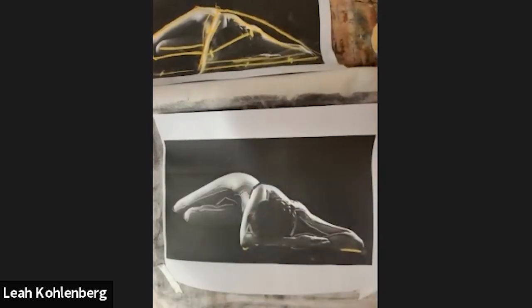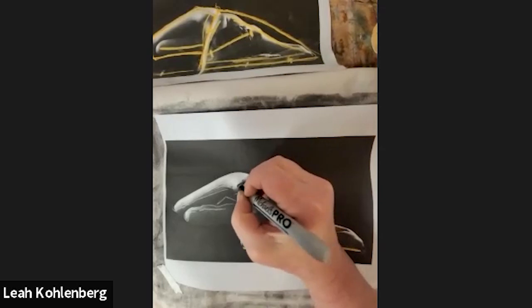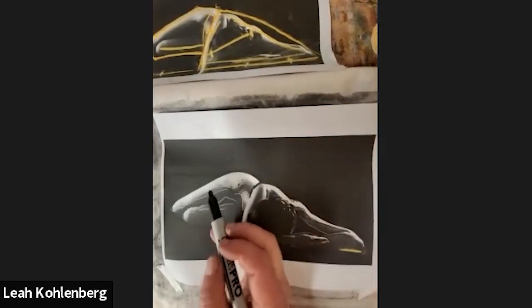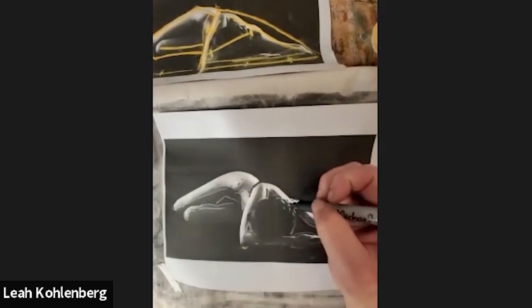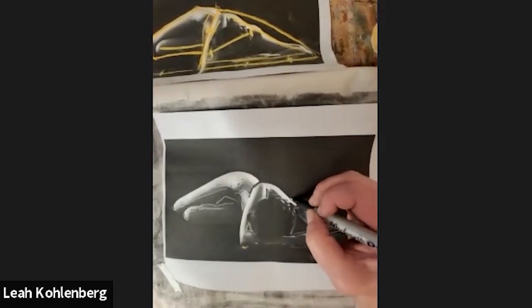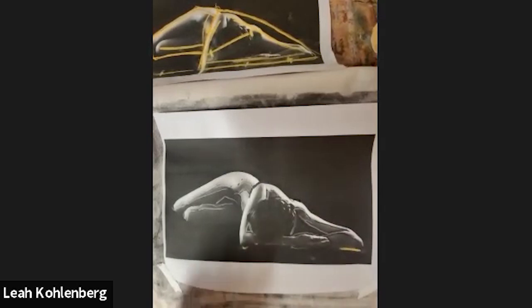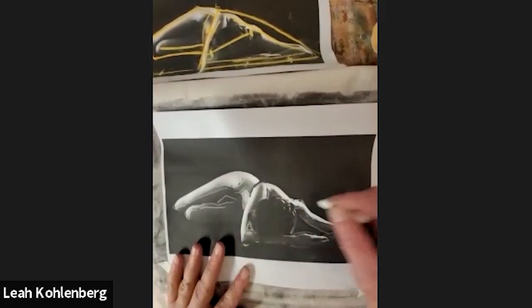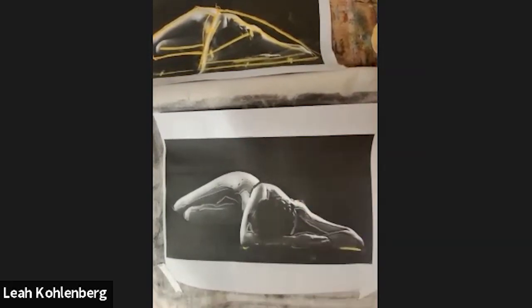I mean, it's stunning. Fix this shadow back here. If you'll see, you've got a little bit of this. It's teeny tiny, and then her leg kind of comes up a little bit. The angle is a little bit steep. On mine or yours? On yours. But I love this whole area. This bone, I think this protrusion up is a little bit extreme. I'm just giving you little teeny tiny things. Extend this a little bit longer, but I think it's beautiful. I think you ought to send that to Emma.